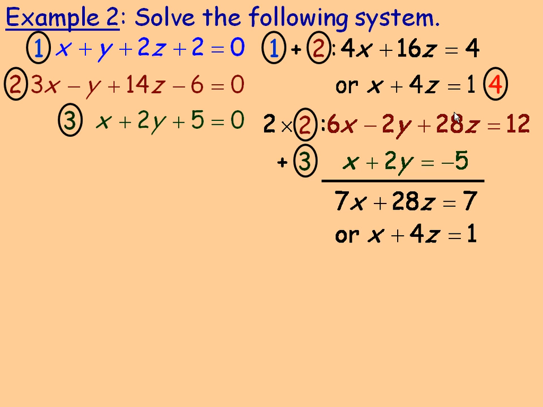If it was a unique point of intersection, then these would be different and we'd be able to find what x is and find what z is. So let's solve for x here and then we can write the parametric equations of the line of intersection. Bringing the 4z over we get x is 1 minus 4z. Now what we need to do is solve for y in terms of z.